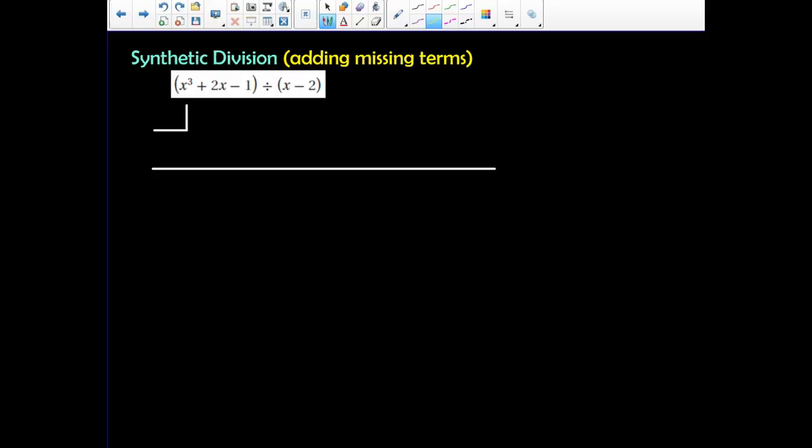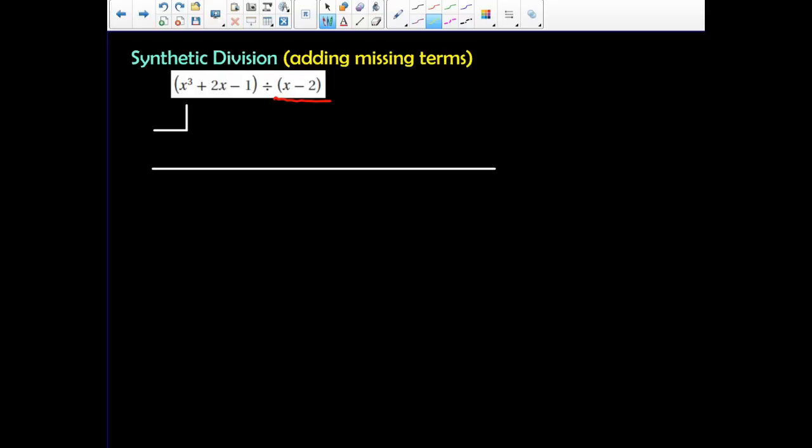So we're going to make things a whole lot easier with synthetic division, this is called, but it only works for certain situations. This situation will work just fine because one of the stipulations for using this shortcut method is that you have to have the divisor in the form x minus a. So it can't be x squared, and it has to have a 1 on the x. Those are the conditions for using that, and in this case, those conditions are met. So we're going to divide, but only using the coefficients.